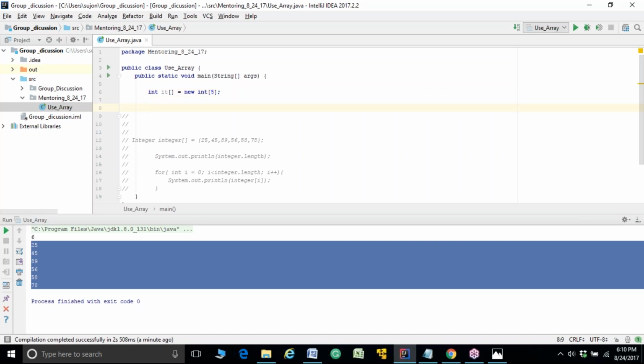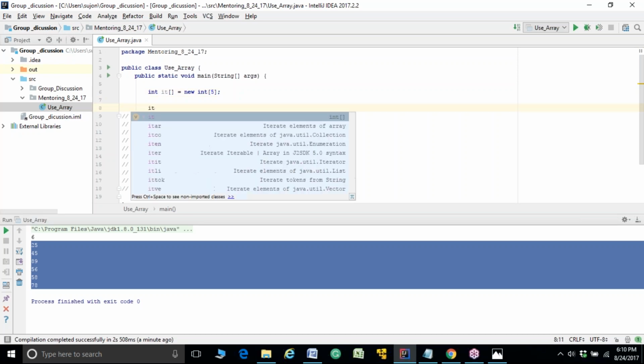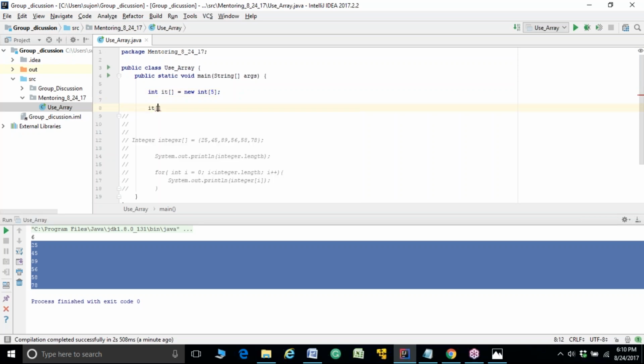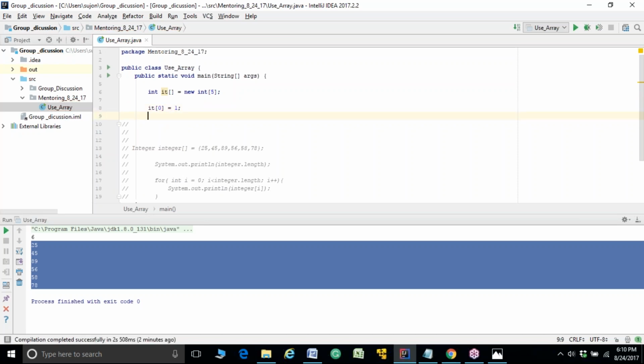For this one we can define the array with an object name equal to, this one should be 0, the first element, and then again put 1.